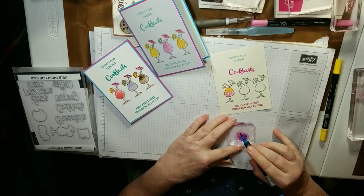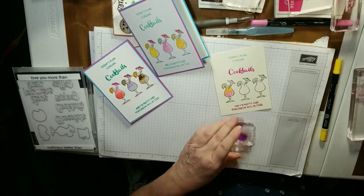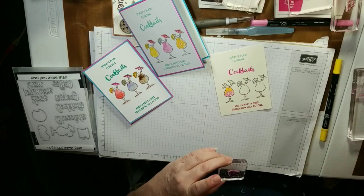All right, and then this one. My pen seems to have a little bit of fibers on it. I don't know what that's all about, but I'm going to try to pick them off because I don't want those fibers to mess up my image.